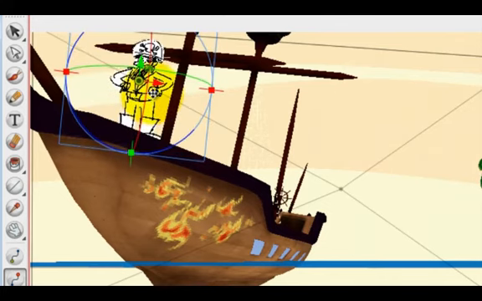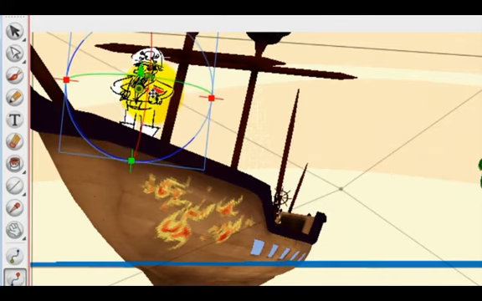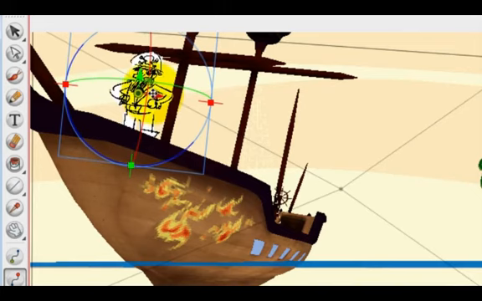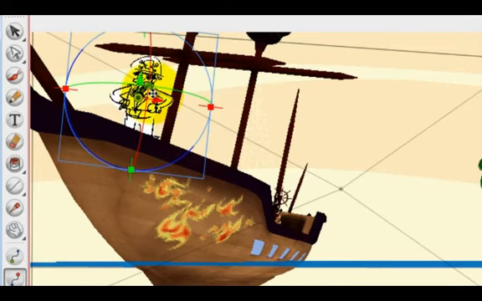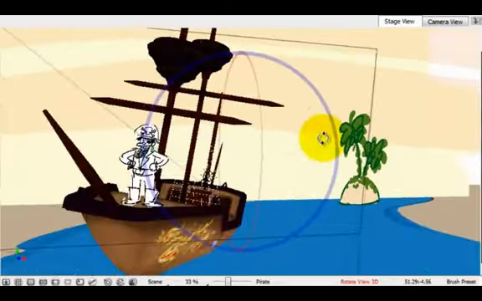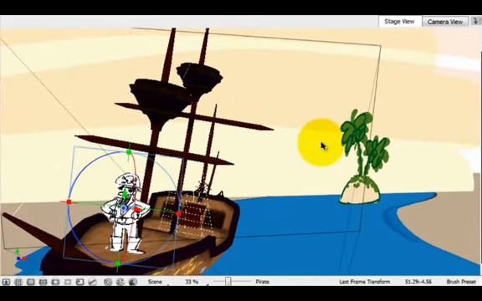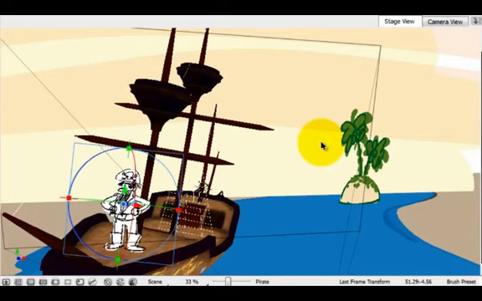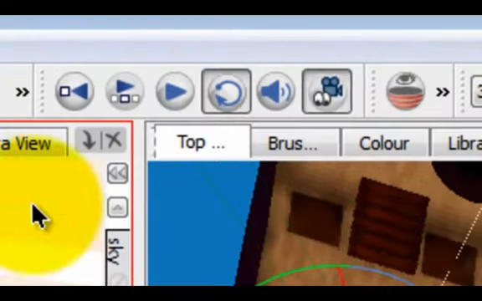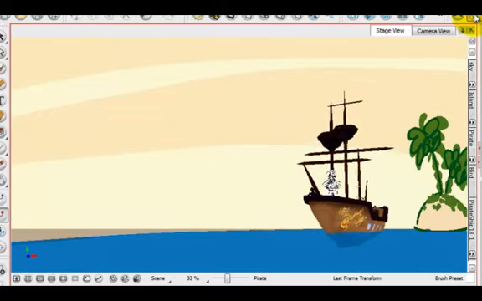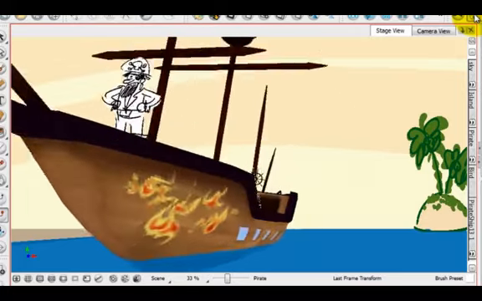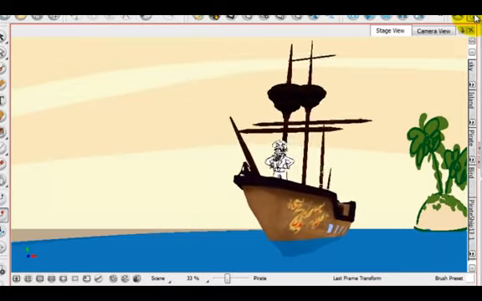You can use the arrow keys, also known as the nudge keys, to do a little bit of fine-tuning to get that object in place. So I'm going to continue using nudge until I see its feet sink in. So I don't want that, so I'm going to test it one more time by going up to Play Selection. And all right, I'm pretty happy with the way that turned out.